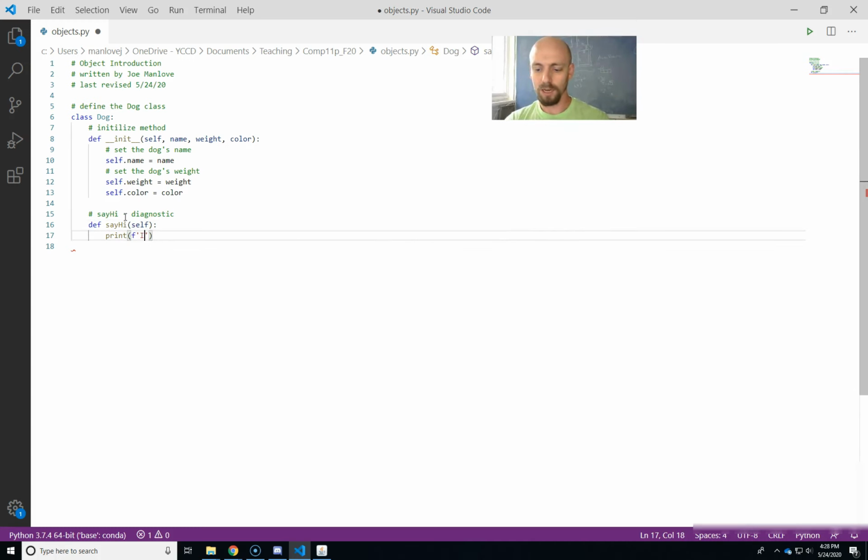In my formatted string, I'm going to say I'm, and then name, and that needs to be self.name, right? Because the name is dependent on the instance, it's not a global variable. And this name variable that we created up here doesn't exist anymore because that's a property of that initialize method. So we're going to say I'm self.name.